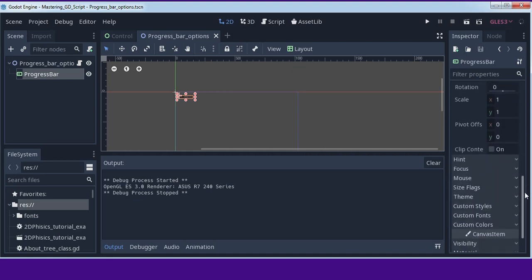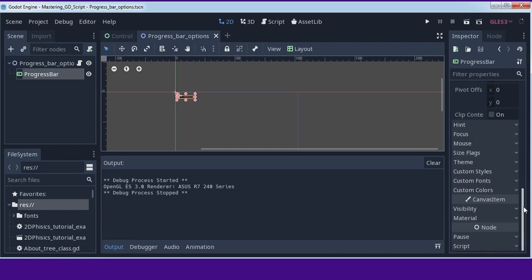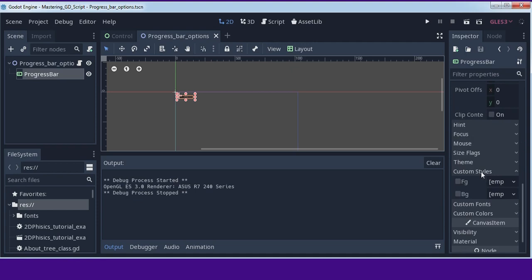If you want some visual effect, go to custom styles. You can change foreground and background color only if you select here some of these options for this color. The simplest is new style box flat, which means you can select a color.